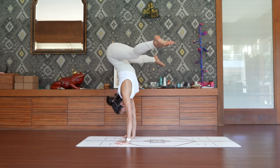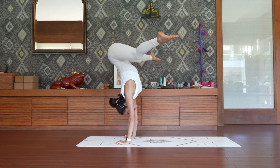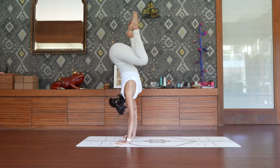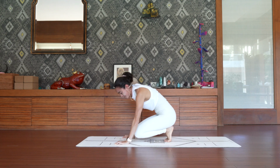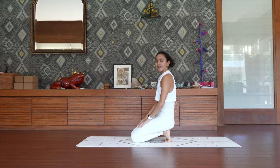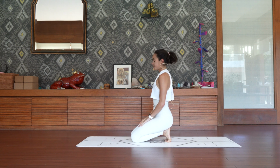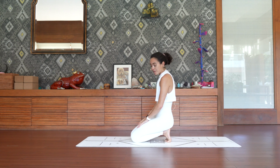Find a straddle, find a tuck shape. Grip through the fingertips, push down through the palms. Shoulders elevated towards your ears. You have about 15 more seconds. Explore what's there. Giggle, laugh. It's all part of the adventure.